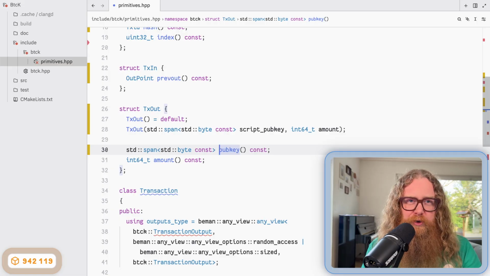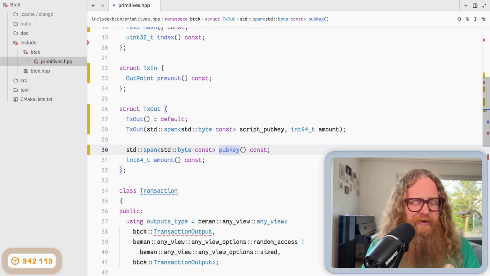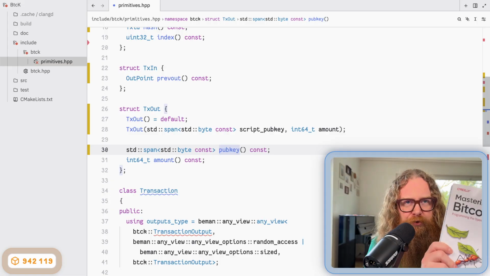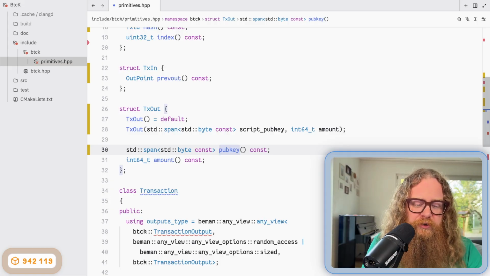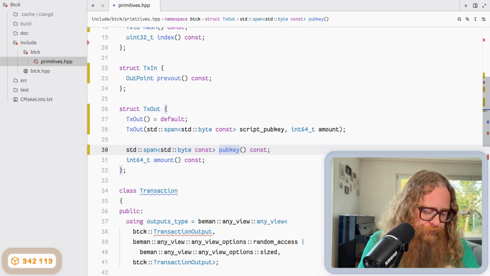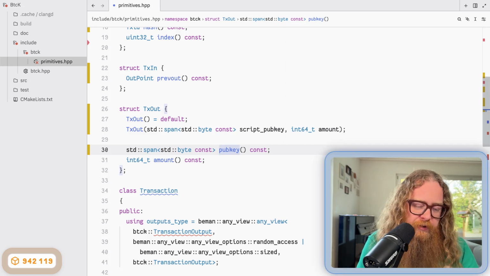It's actually the script that is used to check whether this is spendable, right? So I took this book here, Mastering Bitcoin, and looked at how an output is actually described. And I found the following. I want to read from the book.